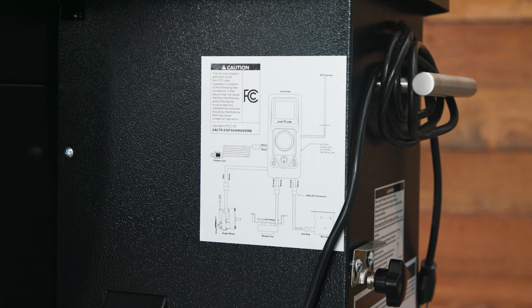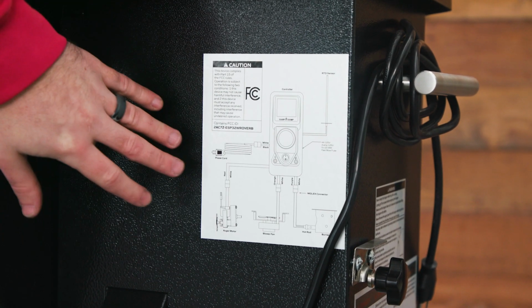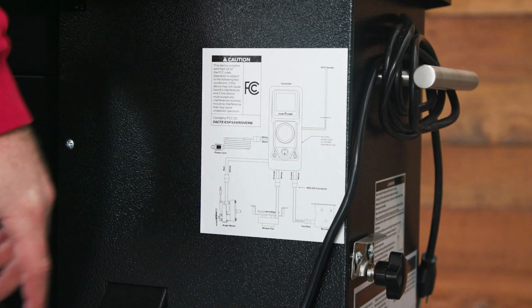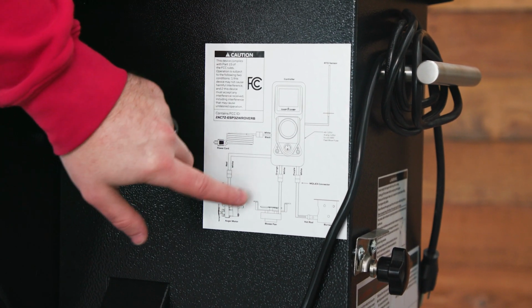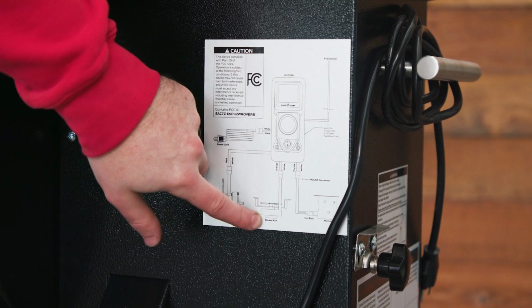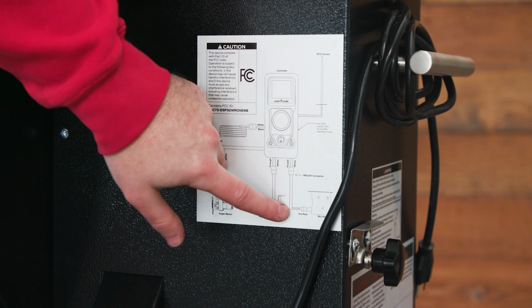For reference and for additional information, there is a wiring diagram found on the back side of the hopper. For example, the red and white connector goes into the auger motor, the orange and white into the blower, and the purple and white into the hot rod.